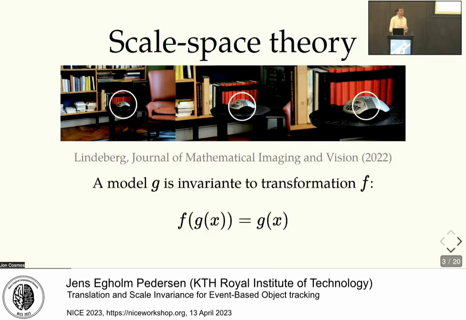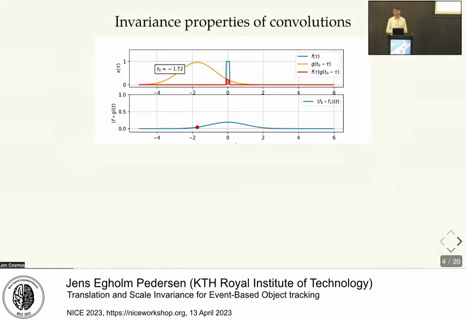But the point is that if you want to recognize that phone, you need to have something called invariance. You need to be invariant to the fact that you can scale your picture. So whether or not you apply some transformation f to your picture, you should still detect whether that is really the phone that you're looking for. That's the foundation of scale-space theory. Quite intuitive, but it actually brings some very interesting insights.